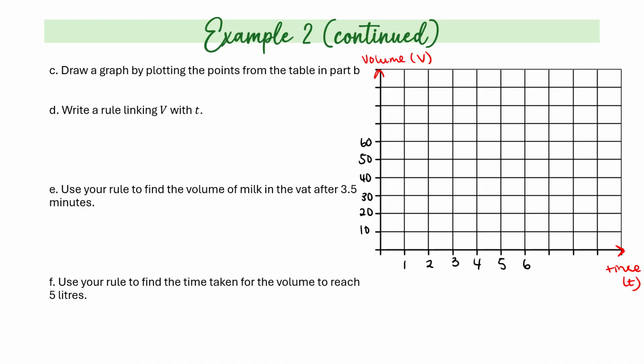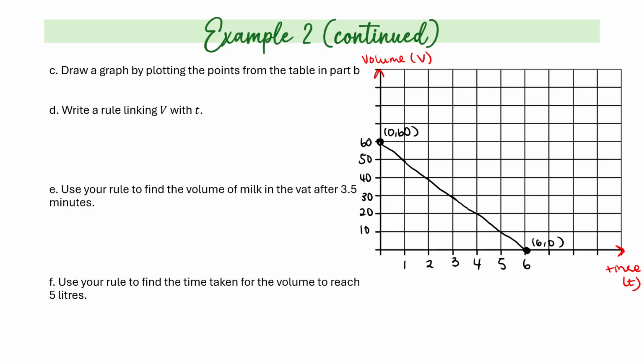However, when we sketch a graph like this, we need to be really careful that we only are ever in that first quadrant with our positive values, because we can't have things like a negative volume or a negative time, right? So looking back to our table of values, we started at 60 and we ended at 0, okay? So at a minimum, if we're labeling just the 2 coordinates, we should be labeling our start and end point.